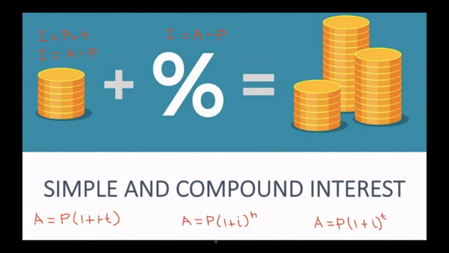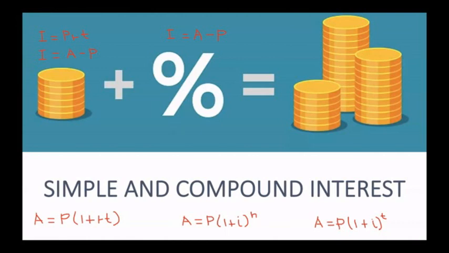So in a more general term, we call it the periodic interest rate, because the periods can vary. Unlike here, the R is always the annual rate of interest. And then the N here is related to T. If T is the number of years, the N here is the number of periods. But for you to get the number of periods, you have to know your T. And the other variable has to do with the number of periods in a year.